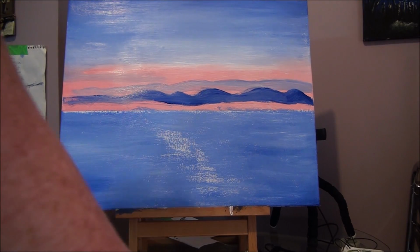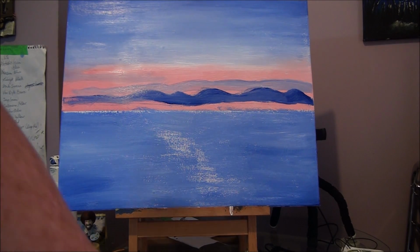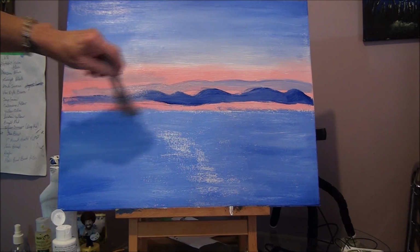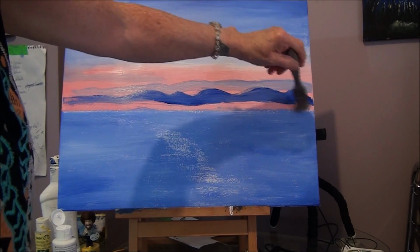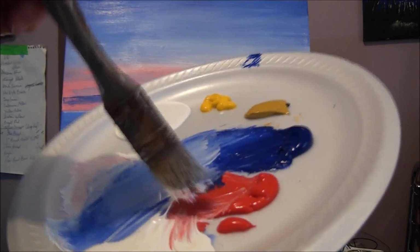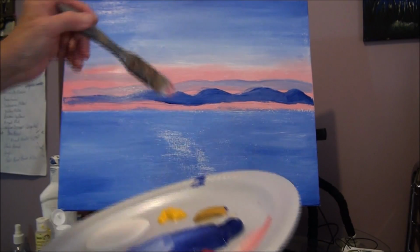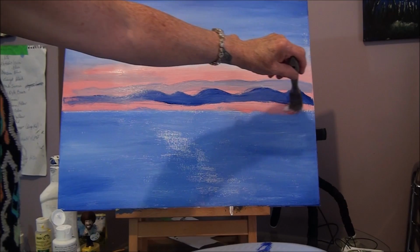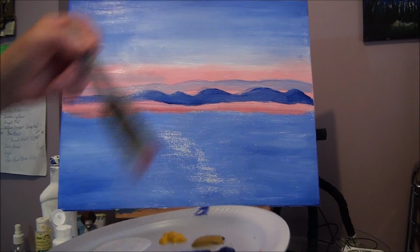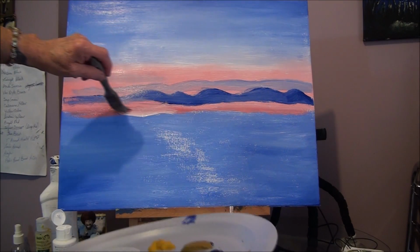Now we're going to start putting on a little bit of pink there now. So while it's still wet, see it's still wet, pick up some of your pink color. Add a little bit of white to it so it brightens up a little bit. And just put that on top here. So we can get a little bit of reflection down into the water. Add some white so that it doesn't get too dark on you.